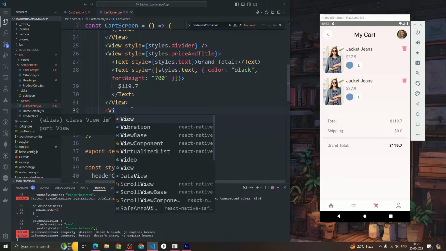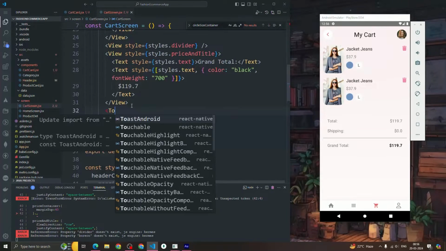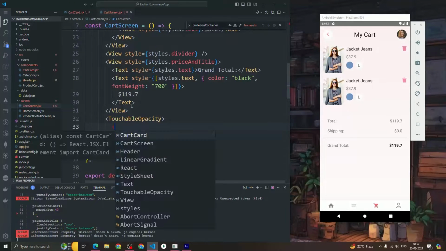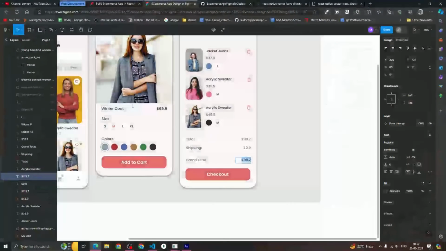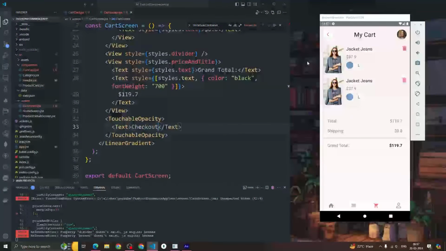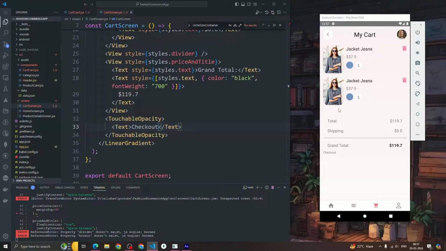So we're gonna have a touchable opacity, and inside here we're gonna have a checkout button. Okay, let's add a checkout button, and styles dot checkout container.